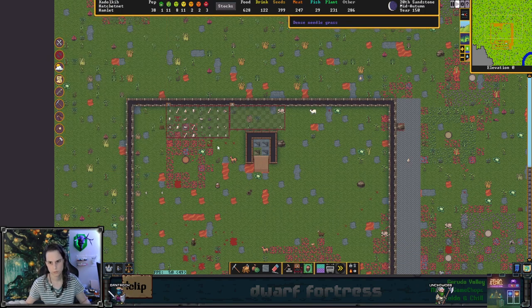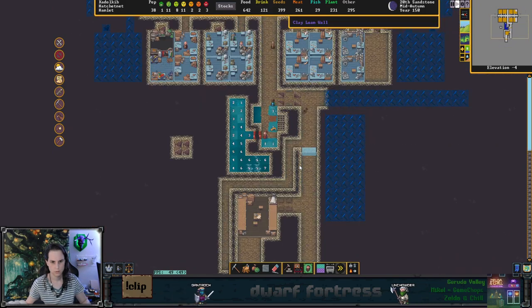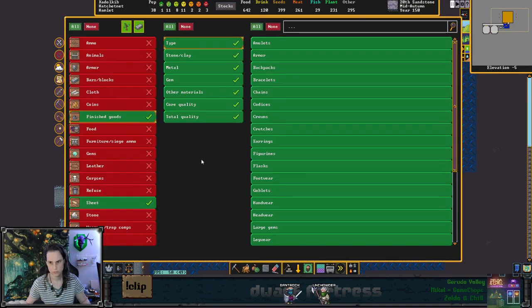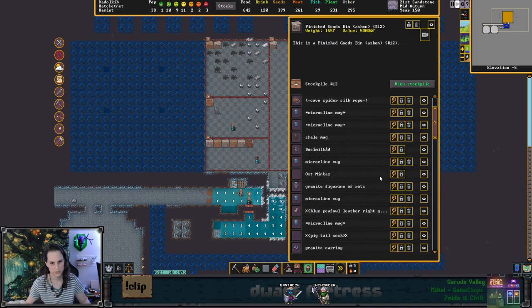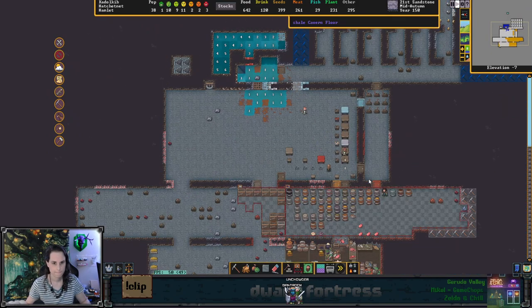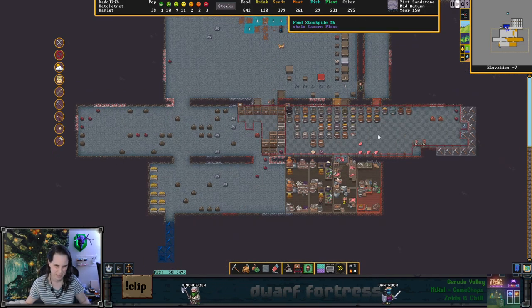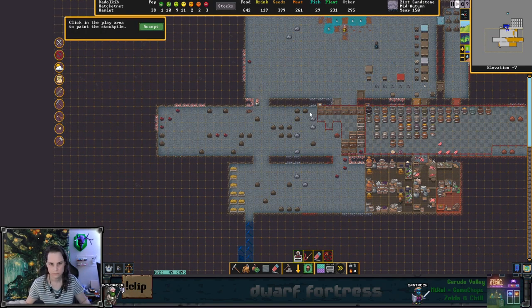And then this is our finished goods. What do we even have? We got, okay, it's all just in one chest. Okay. We have some mugs. It's okay, we've got some mugs now. All these seeds. Okay, here we go. Look at all these badgers.